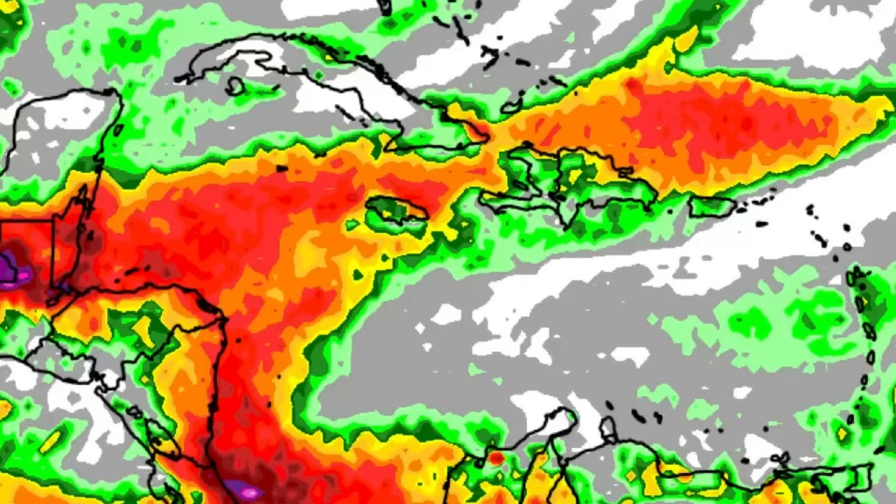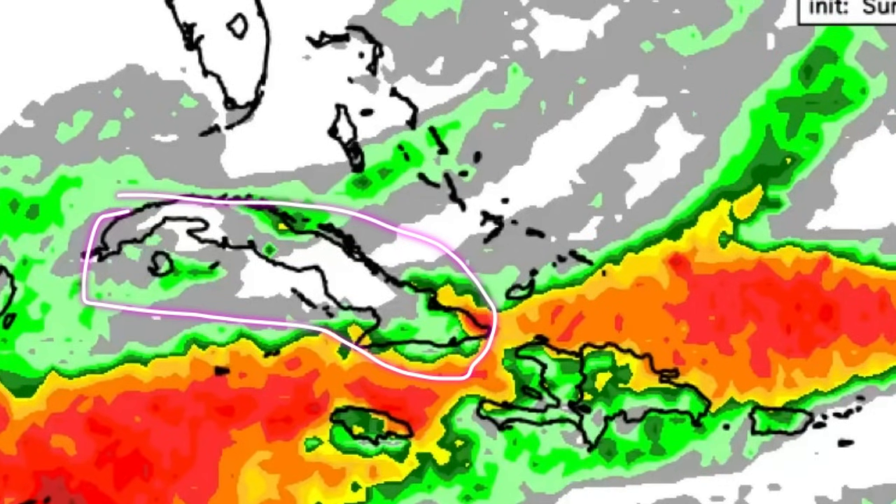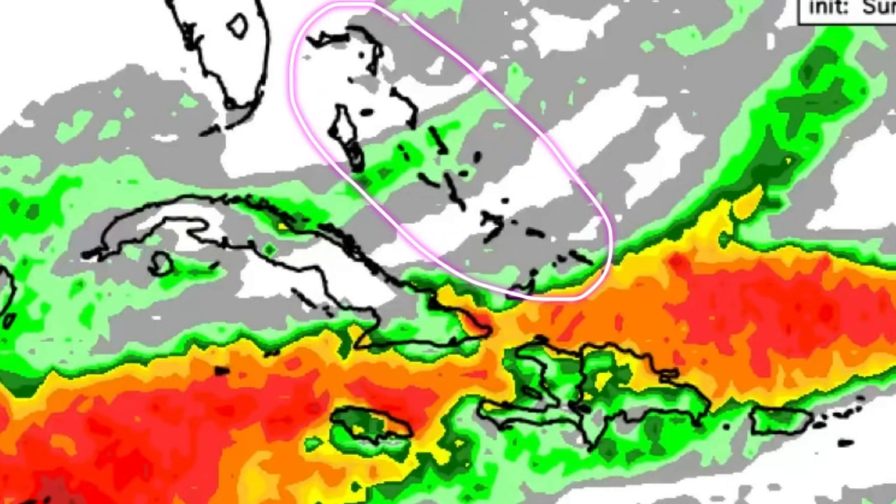Looking towards the Cayman Islands, Jamaica, and even a couple of spots in Hispaniola, there could be some heavy downpours. For many of us here in Jamaica, it's been pretty wet since yesterday. I woke up to some lovely rainfall and even as I'm recording right now outside in St. James, some of us are receiving downpours — it's a perfect way to start the day. For parts of Cuba there could be some downpours today as well.